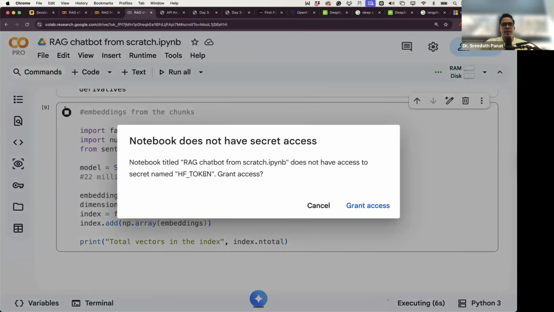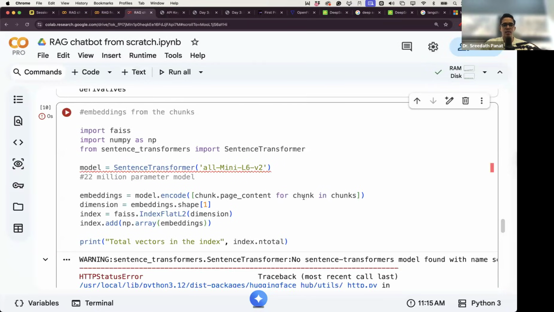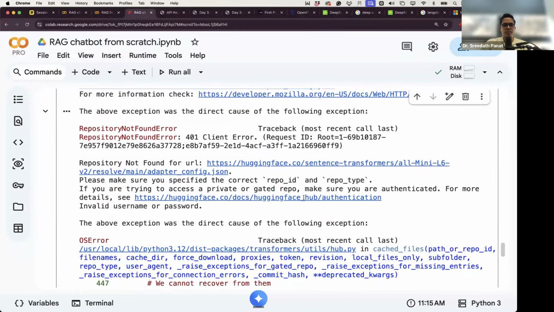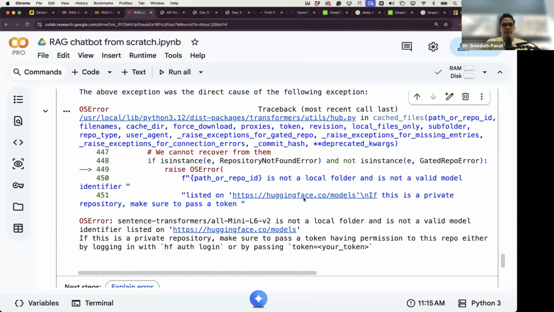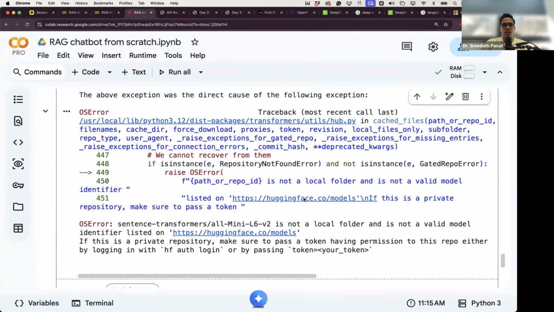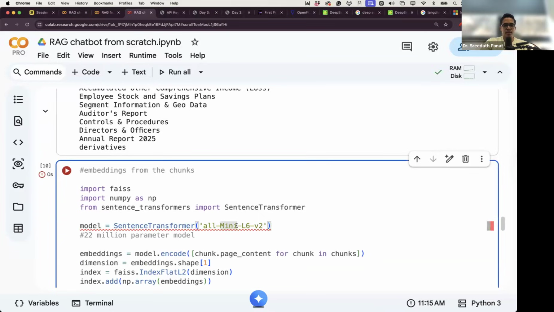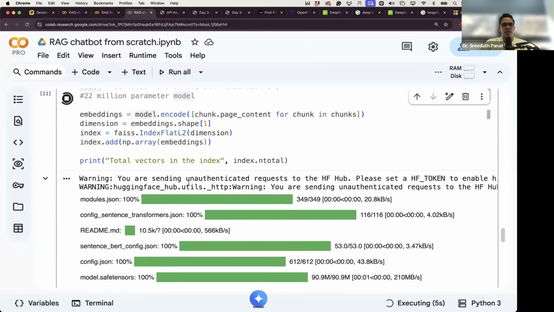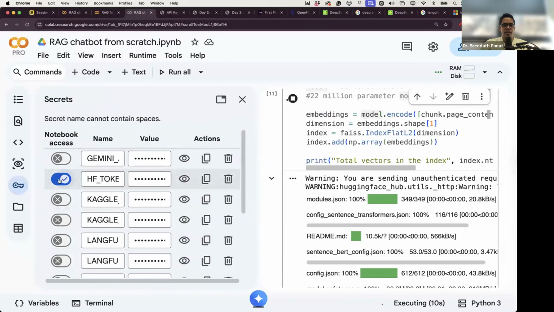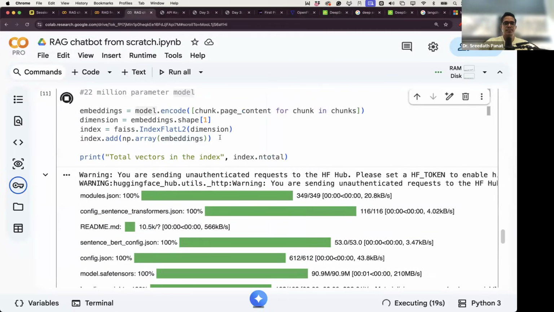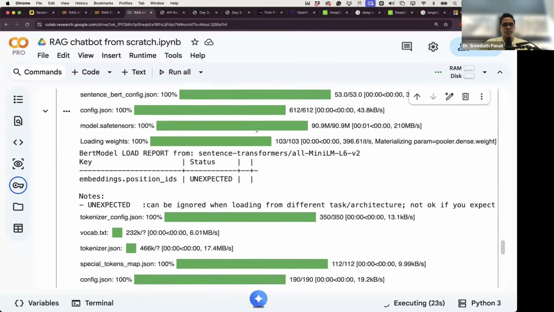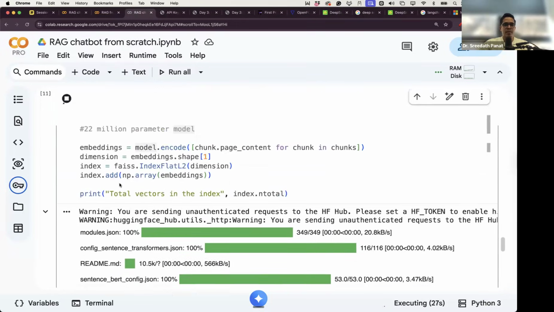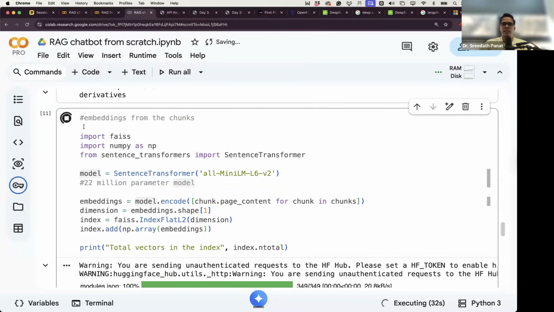Oh, one more thing is you may need a Hugging Face token. So I have it stored here. You will have to get a Hugging Face access token from Hugging Face, but I'm just clicking grant access. There is some issue here. Not a valid model identifier. This is a private repository. Make sure to pass a token. Sure, we can pass the token. My Hugging Face token is also stored here, HF token. And you see, when I grant access, automatically this is ticked. If I already tick it, it will not ask me to grant access. Access is already granted. These are just verbose messages that get printed while we are importing FAISS and creating the index, but this may take a minute to finish.